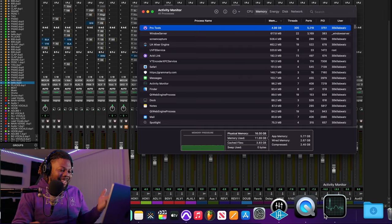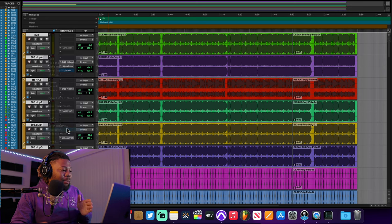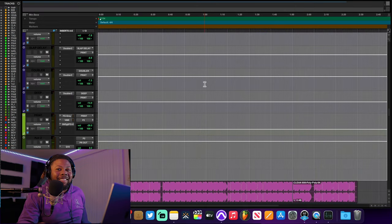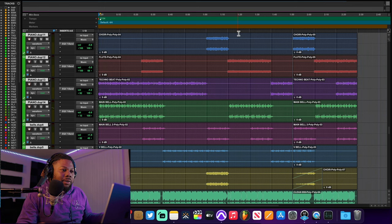On top of that I'm recording this tutorial video simultaneously — this is amazing. I'm not even using swap memory, so this is mind-blowing. I don't even know how many tracks this is — I'm using hundreds of tracks right now. I'm going to highlight every single track and duplicate it one more time just to see if it starts to break a sweat. Okay it's starting a little — but oh my god, it's still chilling. I don't think I can break this thing.